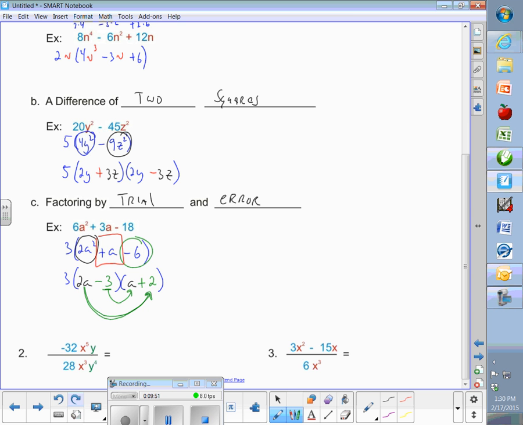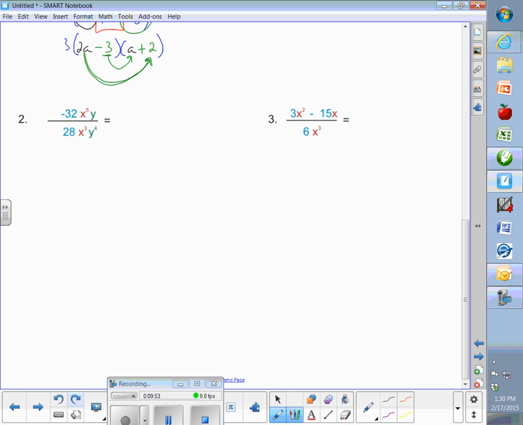All right, let's see how that fits into our lesson of simplifying radicals. Let me go ahead and get rid of that so I have a little bit more room here. Okay, so here we have a monomial divided by a monomial. This is a straight fraction, and you're just simply going to reduce it. There's not a whole lot here. All right, I'm going to deal with the numbers first.